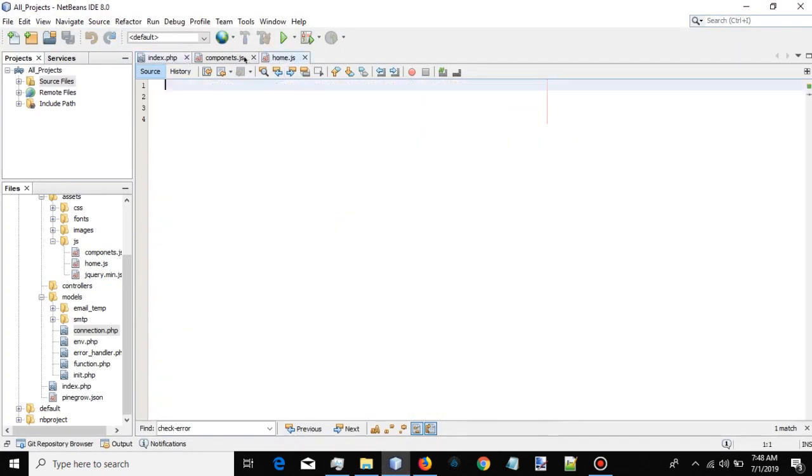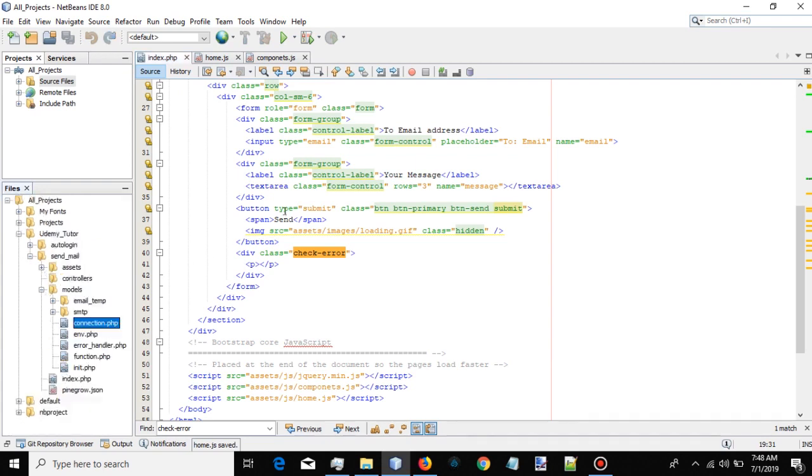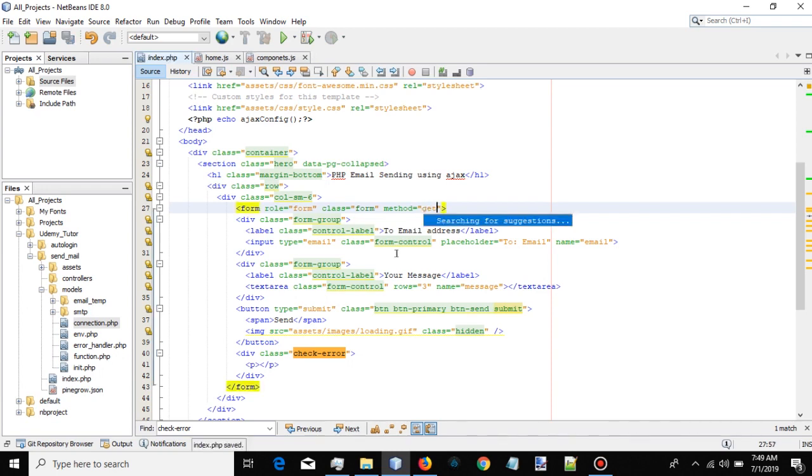So whatever we want to do, these are the files here, and let's create some handlers here. You can see that this form has an attribute that is missing, which we always call method, and for method you can say post, or method you can say get.